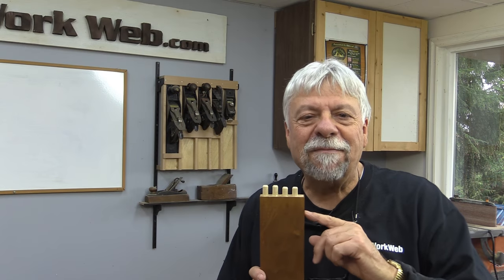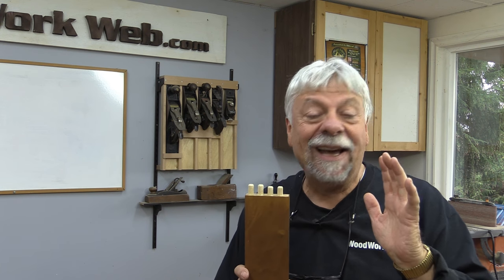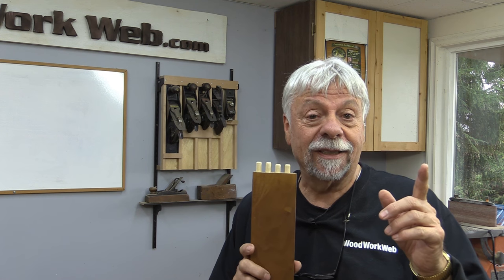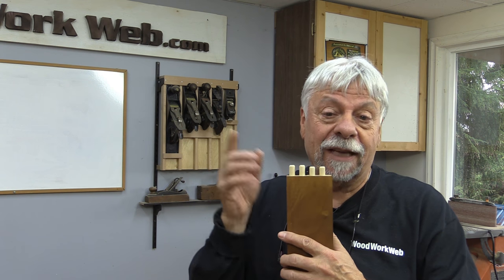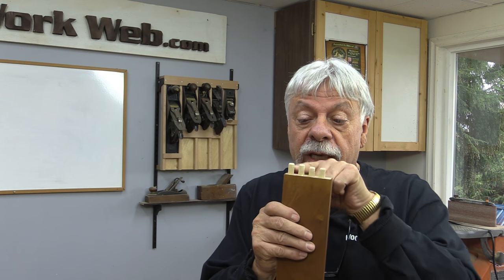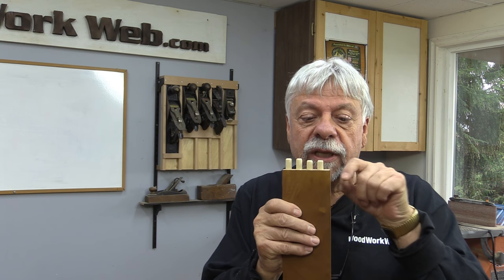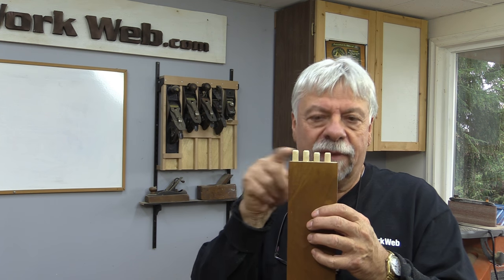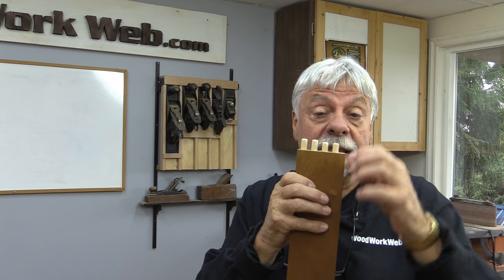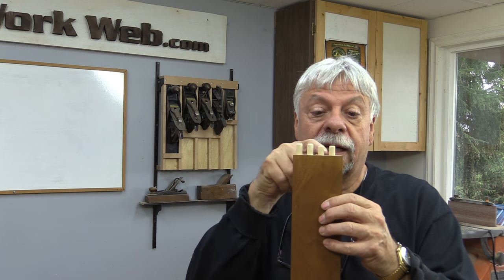Well, try as I might, I still made a little mistake, not a huge one, and an easy one to fix, and maybe it's good that I did make it, because now I can show you what to do if you do that. These holes that I drilled, you see how this one is pretty close to the end here, and this one's far away? They should be the other way around. That little bit of gap should be at this side. So I need to re-drill all these holes.